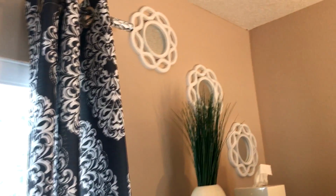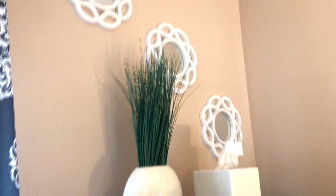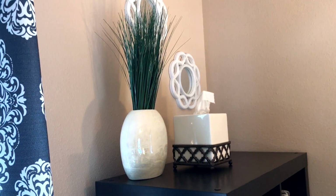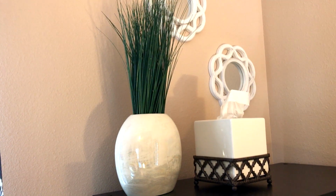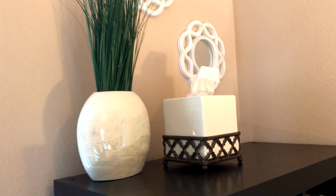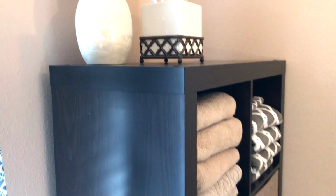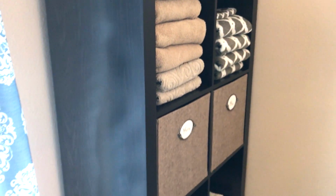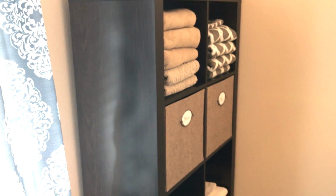Move over to the right are these three mirrors here that I actually picked up from Dollar General a while back. And I love how they look over this unit here that I picked up from Walmart to hold my towels. Now I do have a linen closet, but the linen closet itself is in my bedroom. I wanted a unit back here to hold everything, and this is perfect.